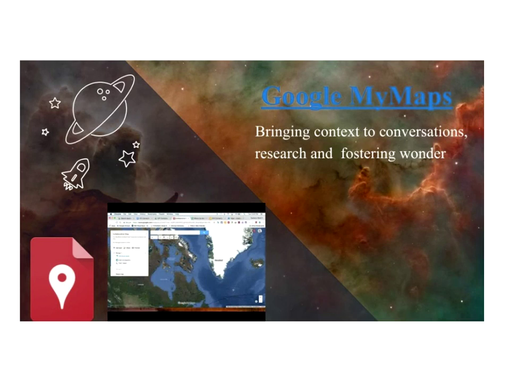So next, what we're going to look at is also within the Google suite of products. It's called Google My Maps, and it's now far easier for students to find it. It's more easily accessible because now when you're in your Google Drive, you can click New, More, and then click My Maps and create a My Map.